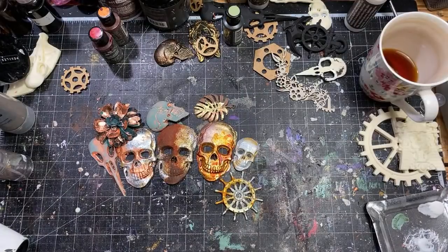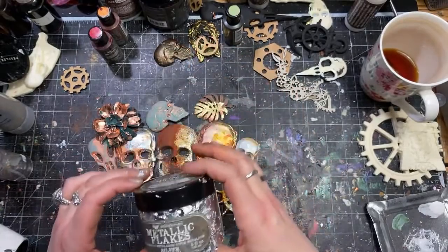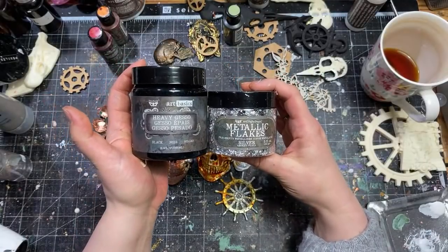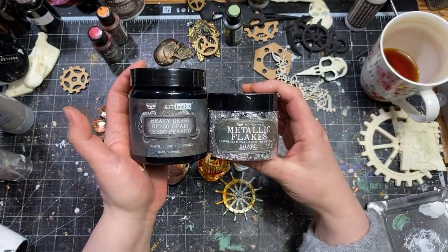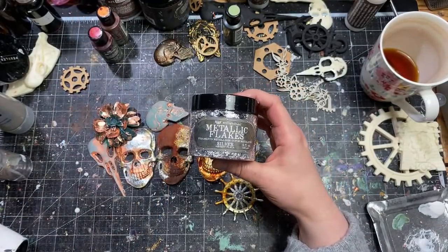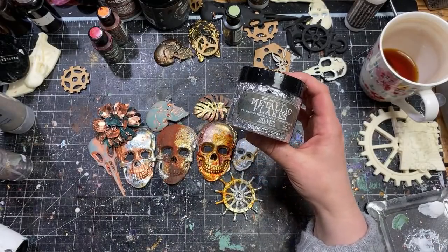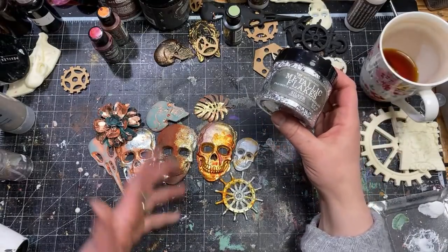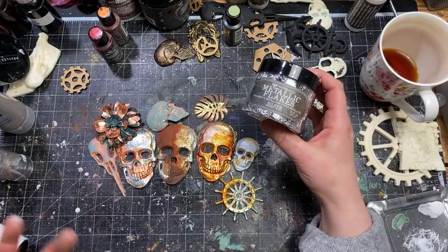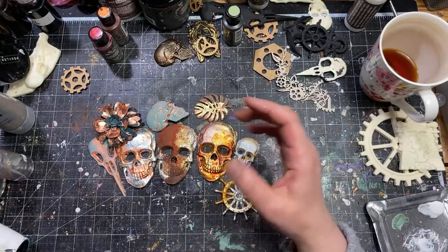The size of the jar is 150 milliliters. So it is a little bit smaller than the jar of gesso, but it's bigger than the jar of the pastes. So there's a lot of flake inside. Yeah, they will last for a long time, no worries. You can see how much we applied, this flake is so thin, you can just pack so much in the jar easily.